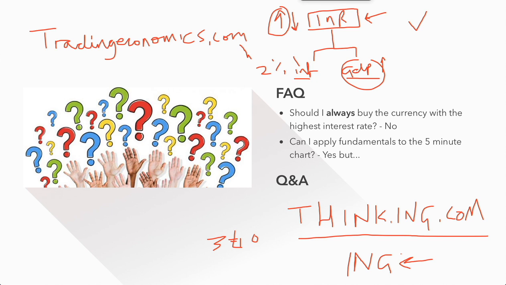What's the difference between GDP year on year and quarter on quarter? Year on year is measured every year, quarter on quarter every quarter. You want to focus more on quarter on quarter, because it's a shorter time frame, first of all, and also two negative quarter on quarter readings will equal a recession. You can focus on both, but the most important reading is the quarter on quarter.